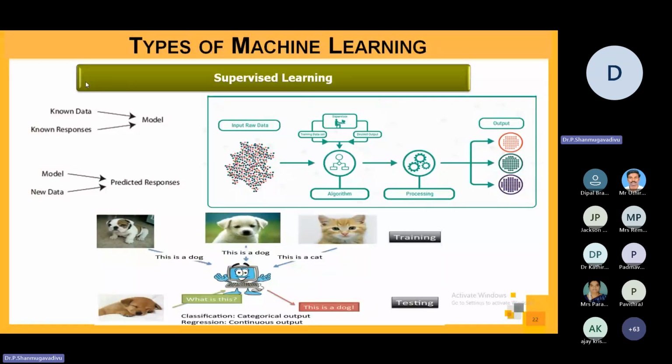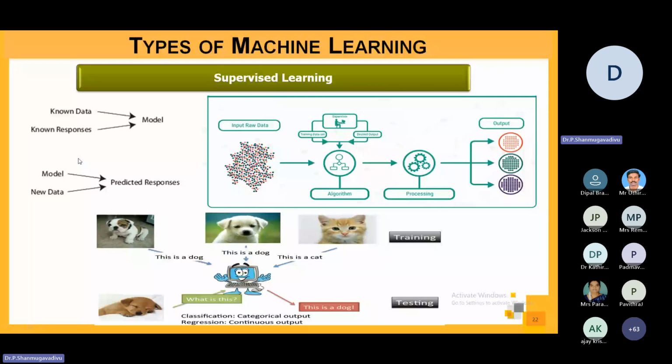The first one that you call a supervised learning model, right? So what we do is we train the model with known data. Response is the output. We train it with the input value as well as output value. So now what happens? The model is able to understand. And after that, this model is being developed. Now we take the model and we give the new data.